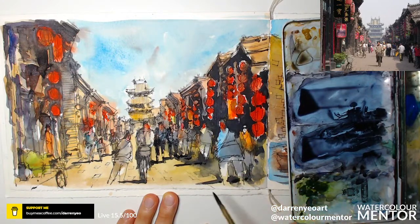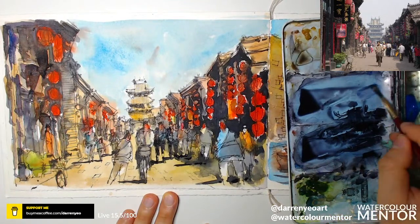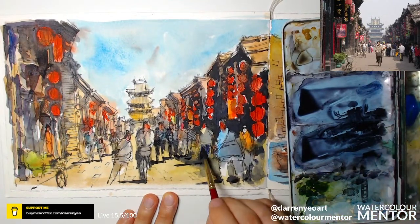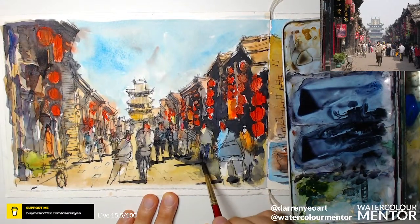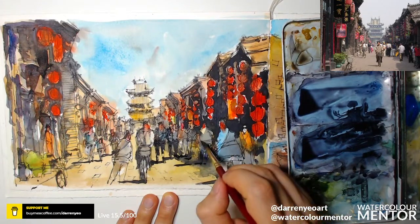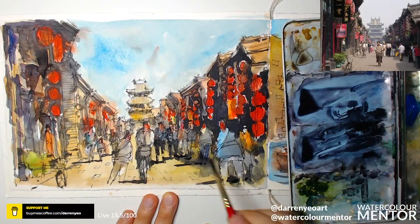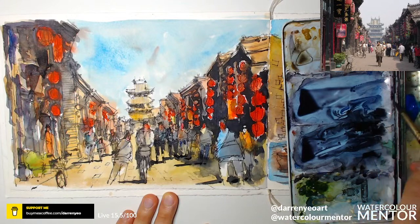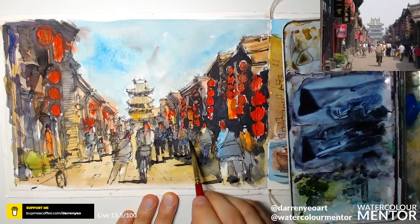I'm just over redoing some of these shadows once so that I have a more defined looking shadow. Now, even for this person's legs, I've just added a little bit of blue there. You can put in a bit of blue here, maybe some blue jeans or something. But fiddle around and have some fun.